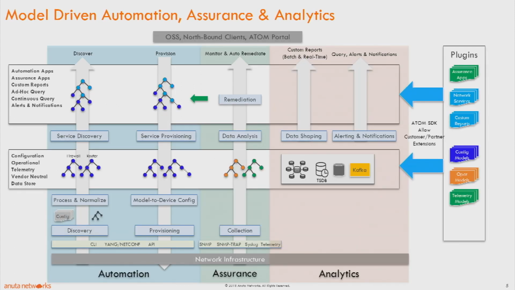So these are the main pillars of Anuta Atom. When you look at the market space, there are technologies which address only branch deployments, branch provisioning, or only data center provisioning. But when it comes to Anuta Atom, we are delivering cross-domain networking. We enable customers to deploy, automate, and provide assurance across domains. So they can use this platform and build applications which can automate branches, campuses, and SD-WAN deployments, and any other tier 1 SP mobile packet core automation and assurance.